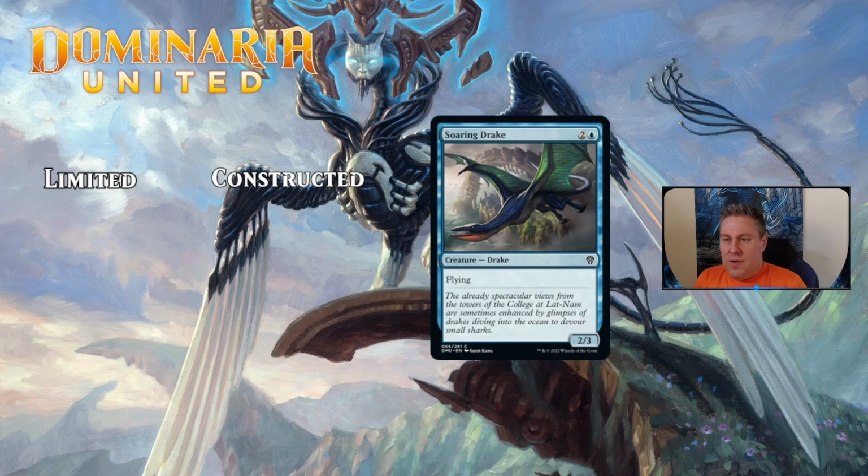Next common is Soaring Drake for 2 and a blue. It's a creature, drake. It's a 2/3 power and toughness with flying. It's pretty much just an upgrade from Wind Drake that you've seen in a lot of previous sets as the best common blue flyer for the most part.